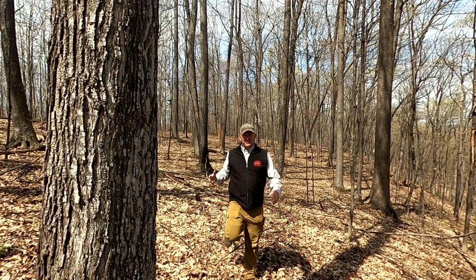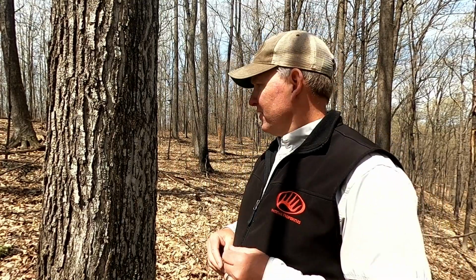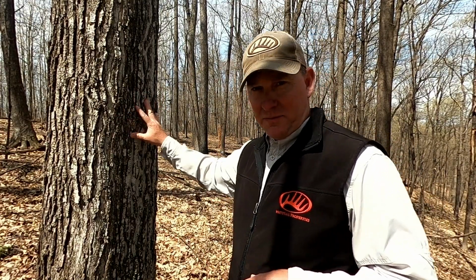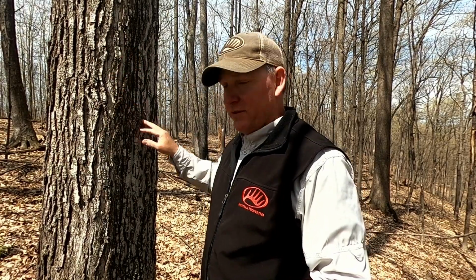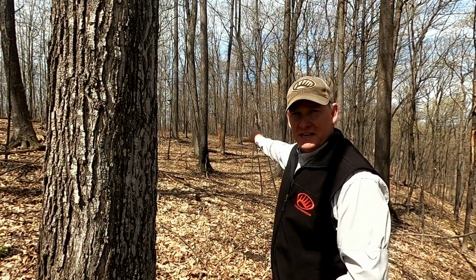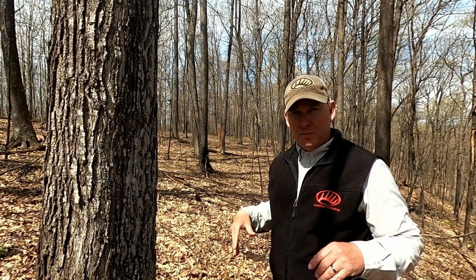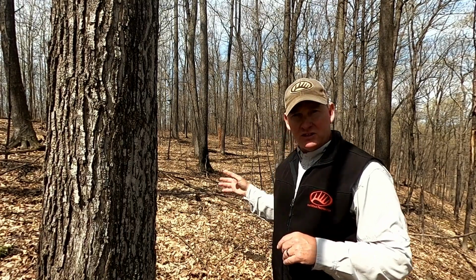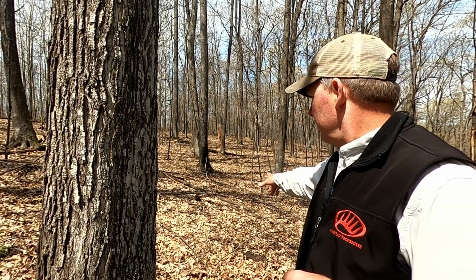I want to take a second to talk about timber value and what I see here. And here's a really good saw log right next to me, and a couple things about this tree. You can tell at breast height it's about 18 inches diameter or larger. This would be a good saw log to take out, and there's actually quite a few of them in here. And as I came into the scene from back there, you can see how there's a number of these trees. It's kind of open, but I want you to particularly pay attention to the stem count, the smaller diameter trees that are absent from this area right here.